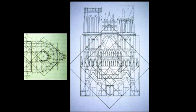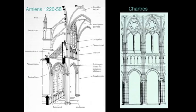It's a way to organize things. But they're also good because they carry meaning. The triangle is a symbol of the Trinity. So if you can superimpose the triangulation on top of the quadrature, it's another kind of marrying together heaven and earth. A lot of the proportions in Amiens are governed by sacred numbers.